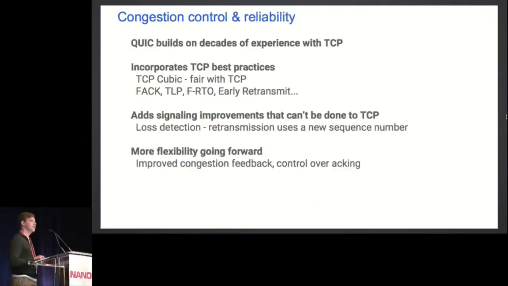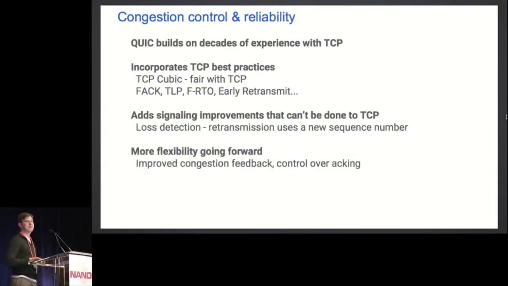Let's talk about congestion control and reliability. So QUIC is reliable, just like TCP. It incorporates all the best practices and really builds on years and years of learning with TCP. Even though TCP hasn't really evolved very much on the wire over time, it's really evolved a lot in terms of the techniques used to make sure that TCP works really, really well. So QUIC incorporates those, so it's fair with existing TCP implementations, FACK, TLP, and all the most modern RFCs, as well as some that aren't even full RFCs yet.